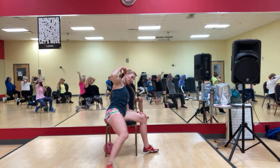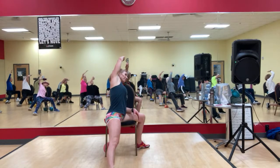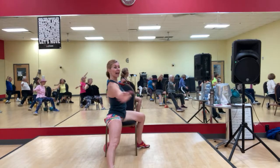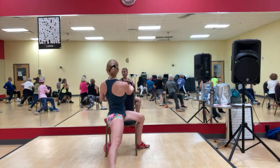Good, leg and arm to the side. Inhale and exhale, side stretch. Come back to center, inhale and exhale, turn toward your chair, shoulders are down, neck is nice and long.